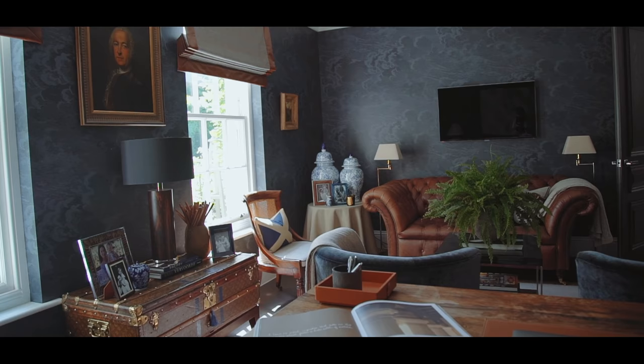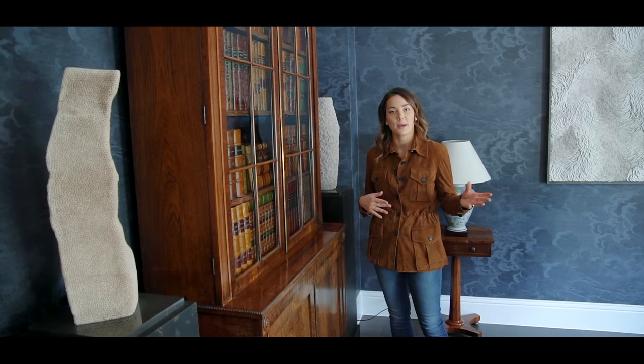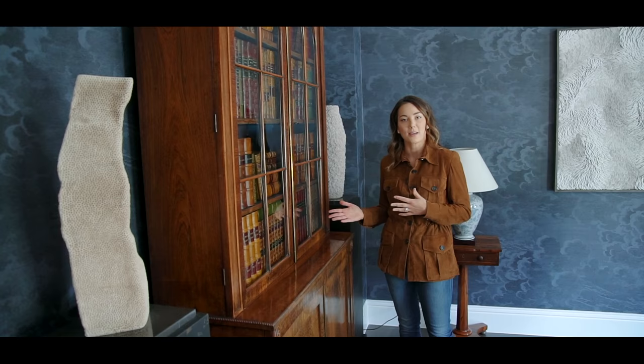This room actually took a very long time to design and it was the last room that we furnished when we first moved in. I think that's because we both wanted it to have a collected feel — we didn't want to just go out and pick all the furniture at once. We really wanted to introduce some antiques. My husband grew up in a townhouse in Edinburgh and his family have lots of lovely antiques, and I really wanted it to feel like a reflection of the home that he grew up in.